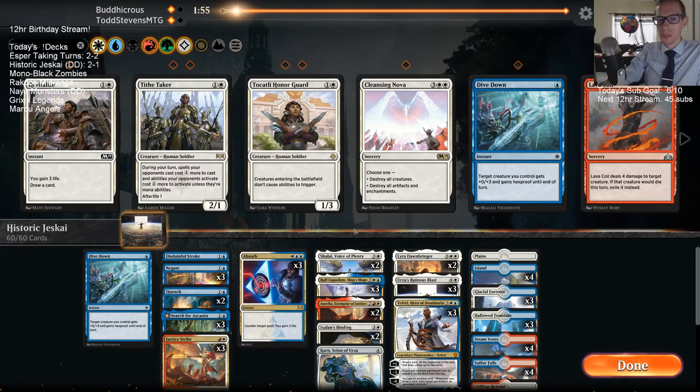Shalai with Flash would stop Banefire? Yes, it would. So if we have the Raff Shalai combo, that would stop Colossus.